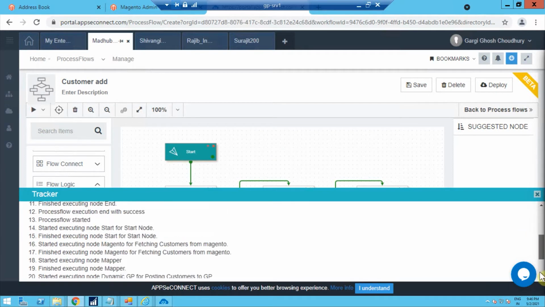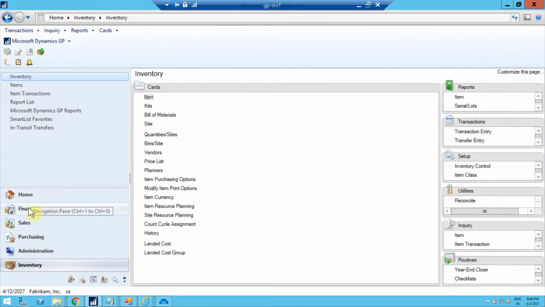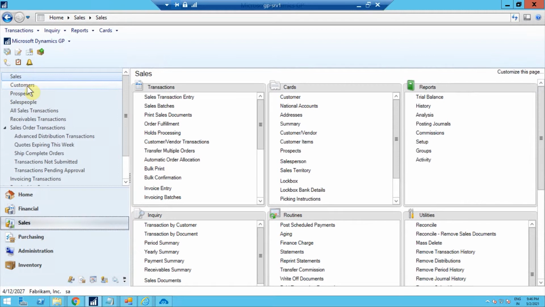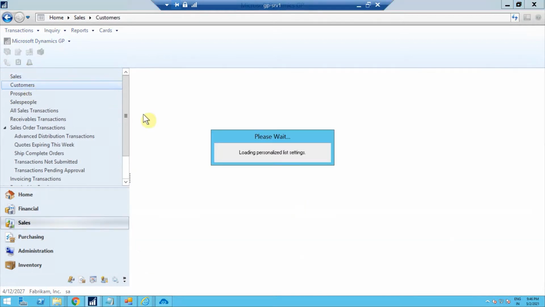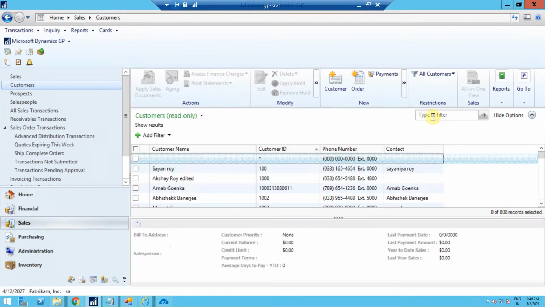So if you notice, it shows that the process flow execution ended with success. That means the data has successfully synchronized. Now I'm going to the Dynamics GP part and let me just open the customer page. And let me find the customer with the name.